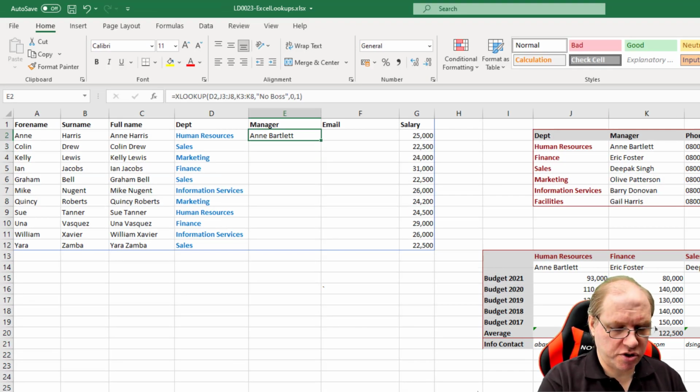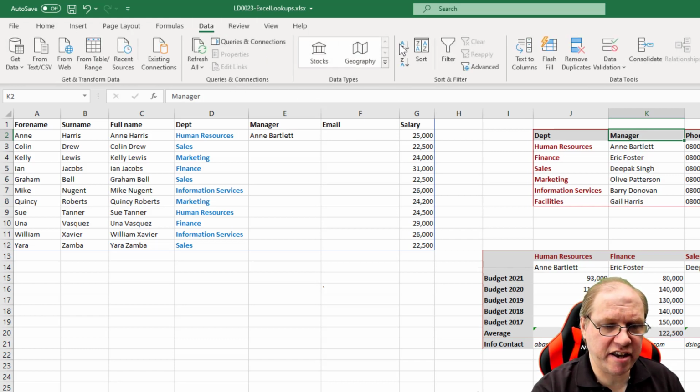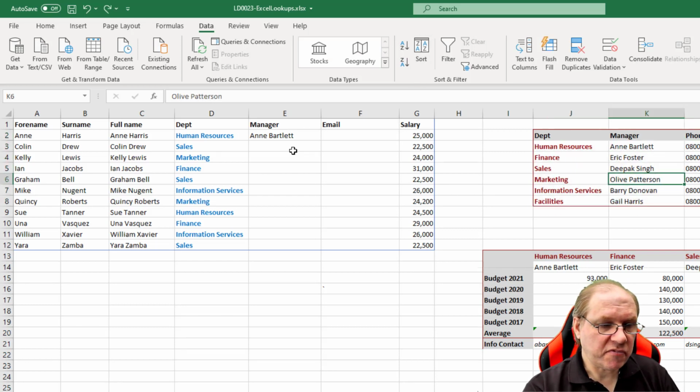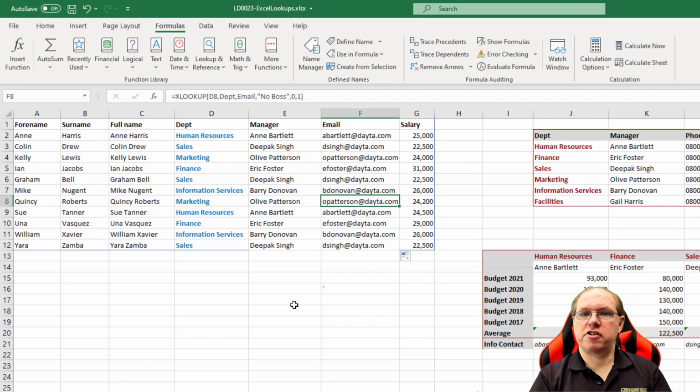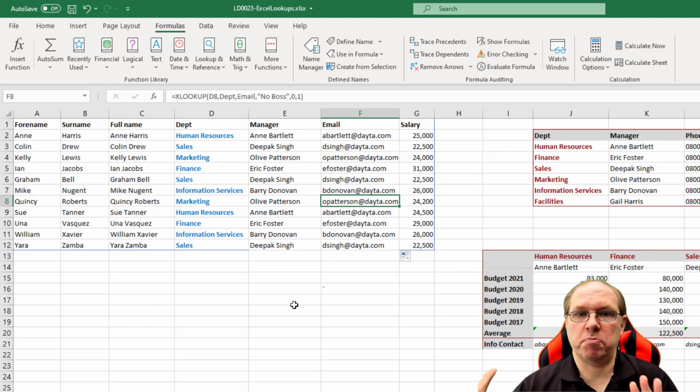Marvelous. Close the brackets, press enter, and Bartlett. If I sort by any other thing, that works. Brilliant. So the XLOOKUP is the HLOOKUP and VLOOKUP combined. They cater for all the issues they had in terms of being able to rely on you having the data in a certain position, a certain sorting order. The XLOOKUP now takes care of that and does it all for you behind the scenes. Fantastic.